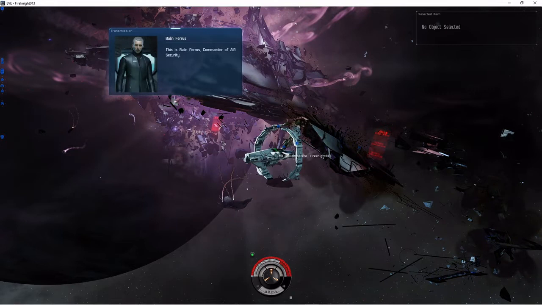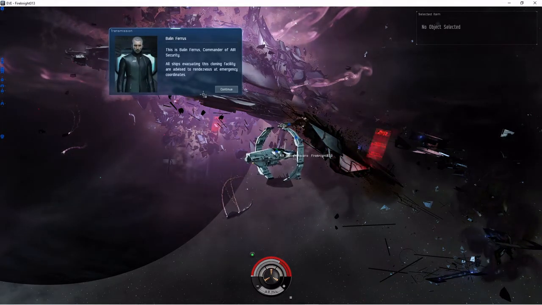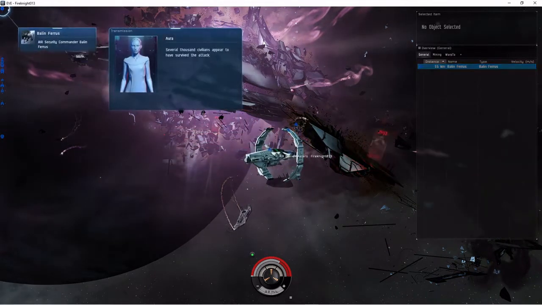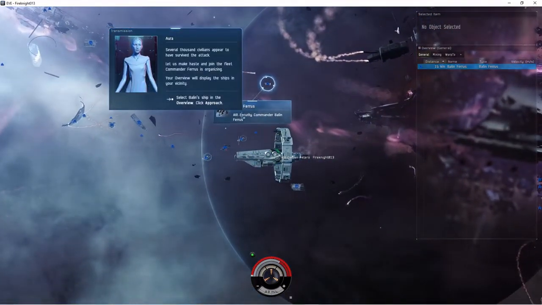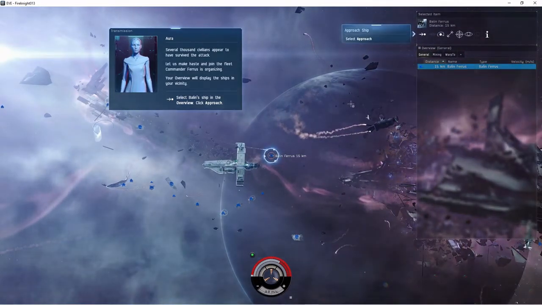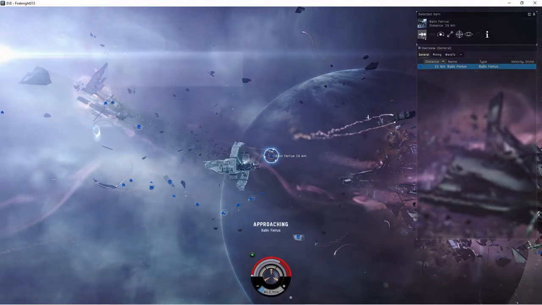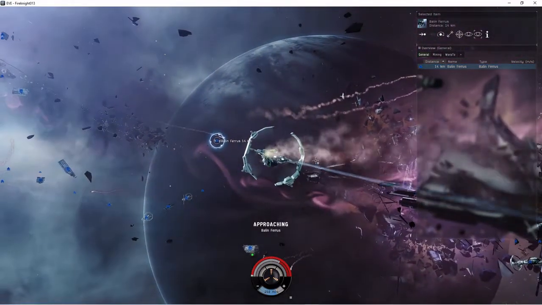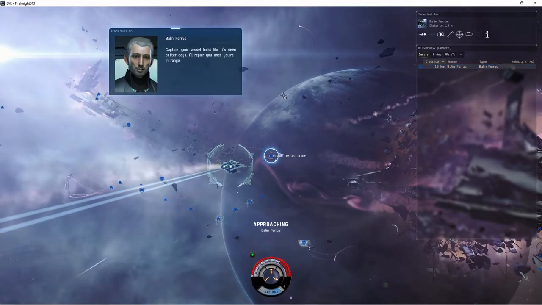This is Balin Ferris, Commander of Air Security. All ships evacuating this cloning facility are advised to rendezvous at emergency coordinates. Several thousand civilians appear to have survived the attack. Let us make haste and join the fleet Commander Ferris is organizing. Your overview will display the ships in your vicinity. Captain, your vessel looks like it's seen better days. I'll repair you once you're in range.